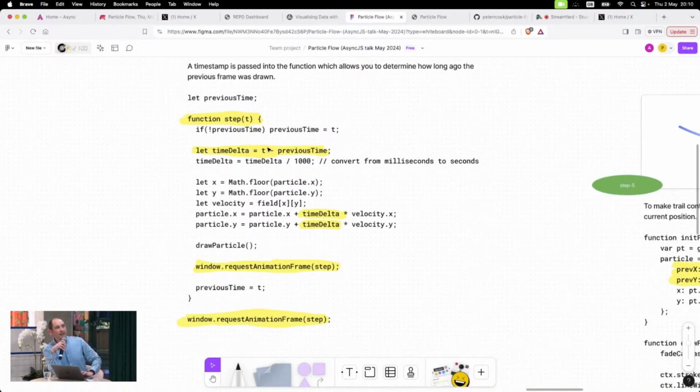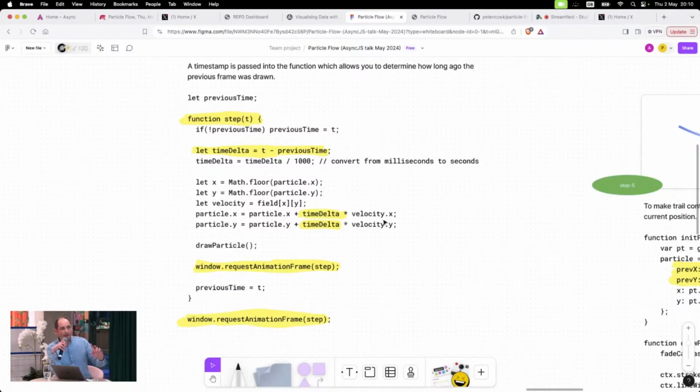So here this is the time delta, the time since the previous animation frame. All of this code that I haven't highlighted is pretty much the same, but now we're multiplying the velocity by the time delta. Like I say, it's like if we're going at 60 miles an hour, to figure out how far we've gone, we multiply by the time we've been traveling.